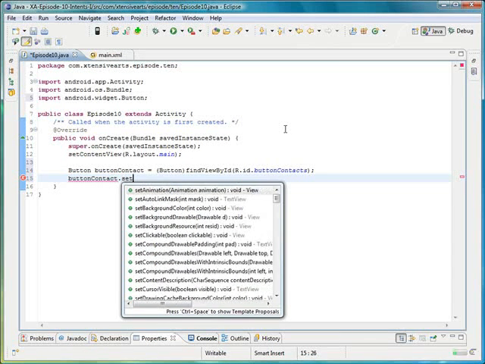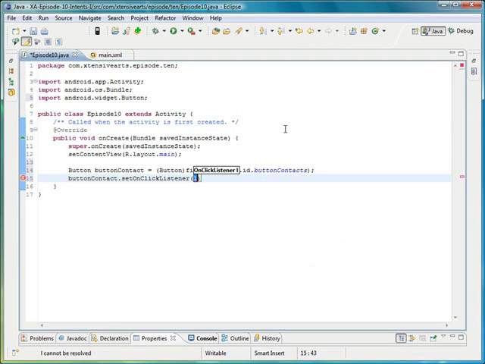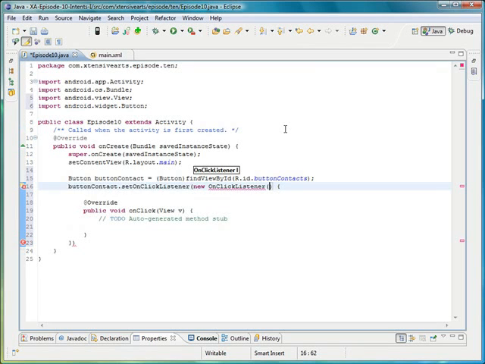So I said setOnClickListener, and that is going to be a new OnClickListener. Now, if you hold Control Space, it'll give you a code hint, and I just hit enter, and then it automatically creates the whole method and everything.